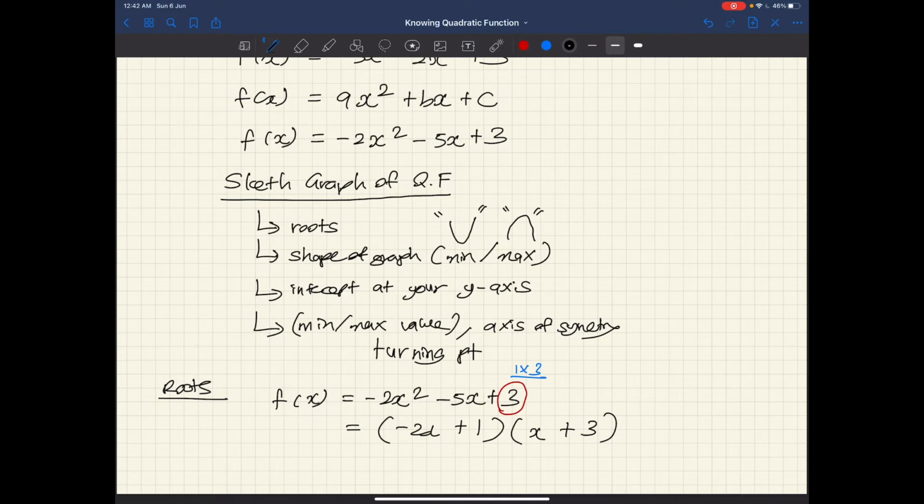I'm not going to go into quite so much detail on this. Maybe I can put another video on how to find the roots, and in this example I assume you know this. Once you have this defined, to find your roots you must set your f(x) equal to 0. Let me write that over here as well.